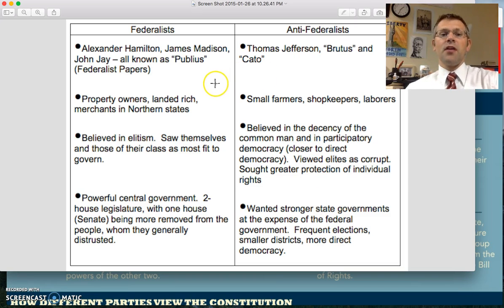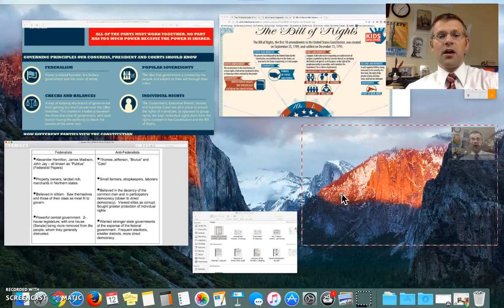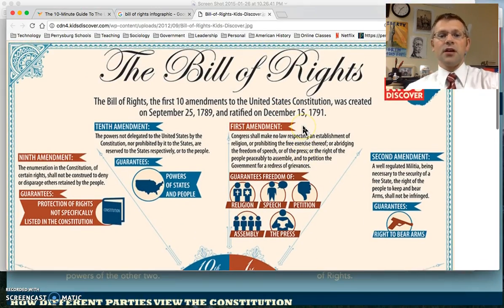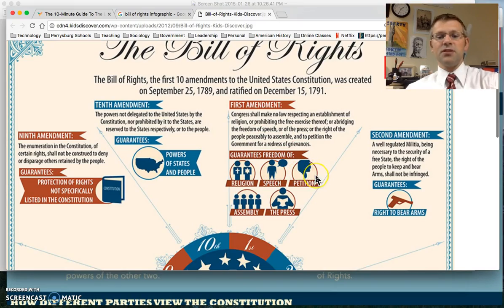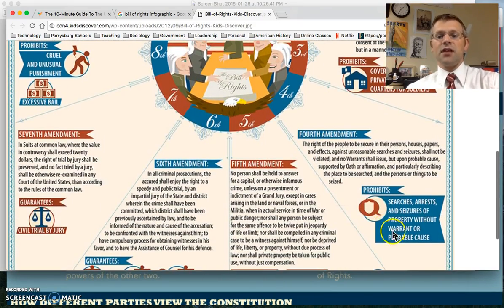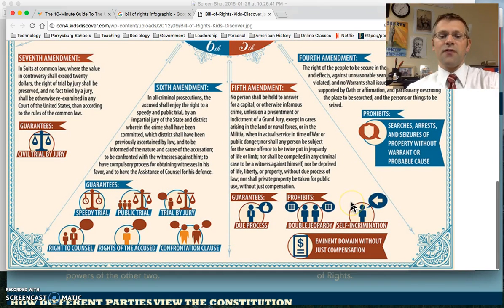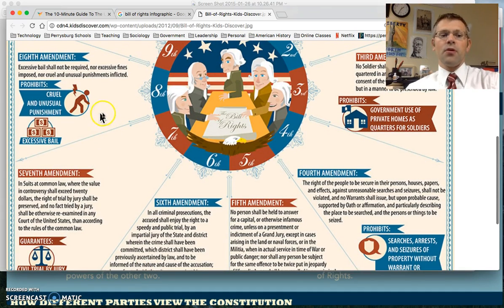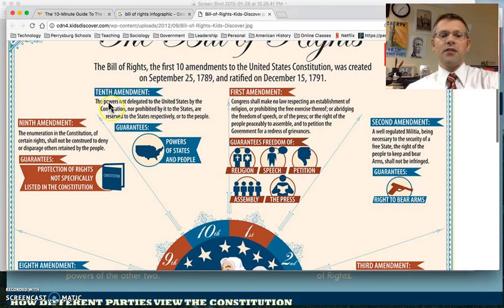So in the end, the Federalists do win. We get a very strong central government, and a lot of what the Federalists were pushing for. However, the Anti-Federalists get in the Bill of Rights, right? And so they get in the freedom of speech and petition and the right to bear arms. And so this is kind of added to guarantee that the government won't search and seize your stuff, or that you have due process, or you have a jury trial, or that the government can't use cruel and unusual punishment, and that there is power to the people and power to the states.